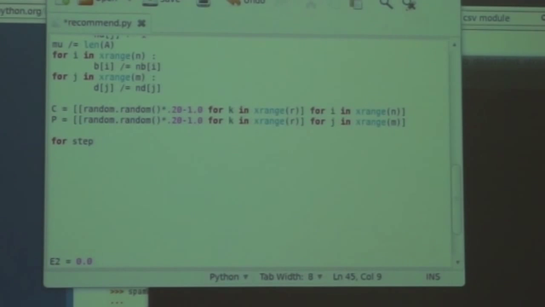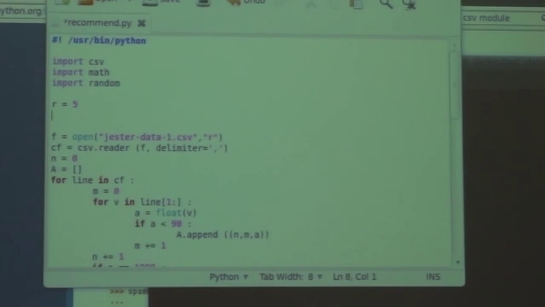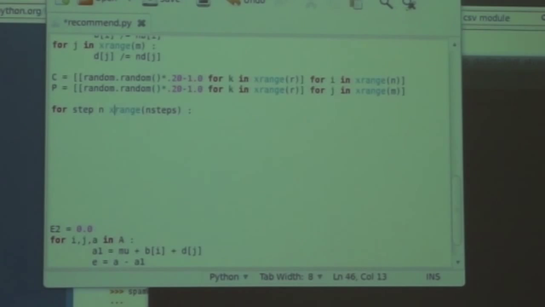So for step in range of n steps, let's call it another parameter which I define here, saying that I want to repeat it 100 times, for example.